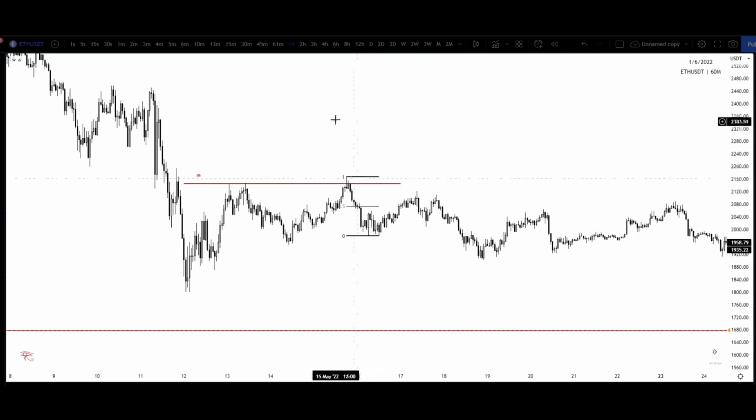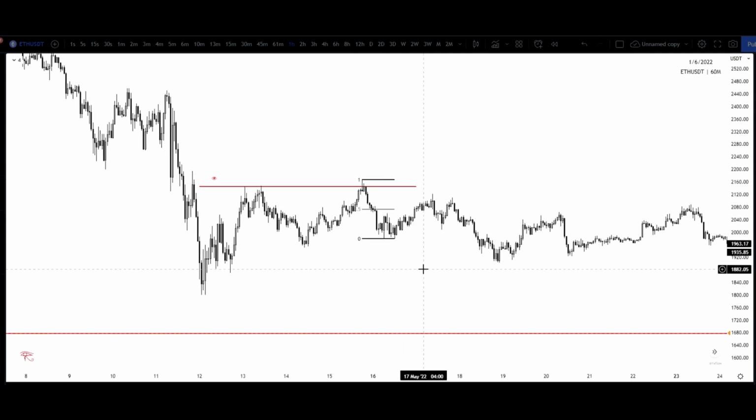But if I'm taking my high to the low of the entire move, right, that caused that breaker structure to the downside, now I'm looking to take my trade to the downside as an institutional trader, because I now see that introduction of supply versus all of these longs that we're getting in trades right here, right? You can see all of this buildup of sell side liquidity, all of these equal lows that are being created of all of these traders that are believing this is a higher low, we're going up, right? This is what they believe. Market gives them a little bit of satisfaction, creates a distribution schematic, and then they get dumped on. And all their liquidity is gone.